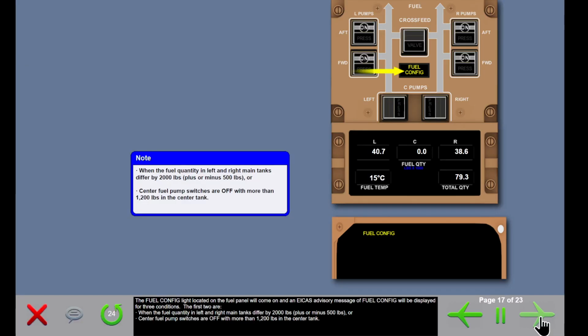The fuel config light located on the fuel panel will come on, and an ICAS advisory message of Fuel Configuration will be displayed for three conditions. The first two are when the fuel quantity in left and right main tanks differ by 2,000 pounds plus or minus 500 pounds, or center fuel pump switches are off with more than 1,200 pounds in the center tank.